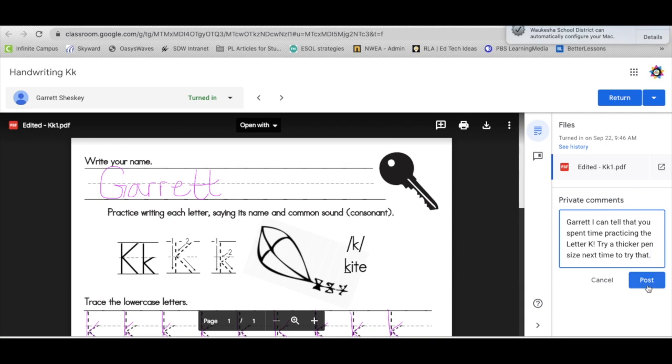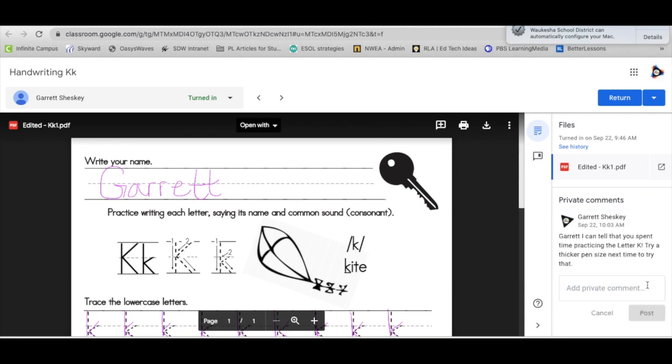Okay, and now I'm going to press post. And now Garrett can see this comment, this feedback, and that's what's important with Google Classroom.